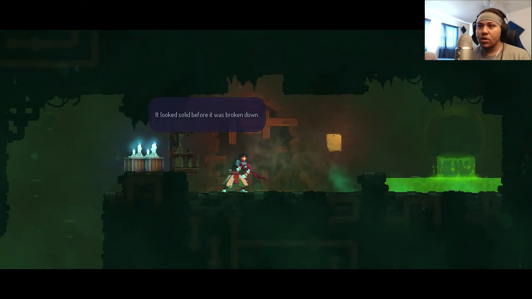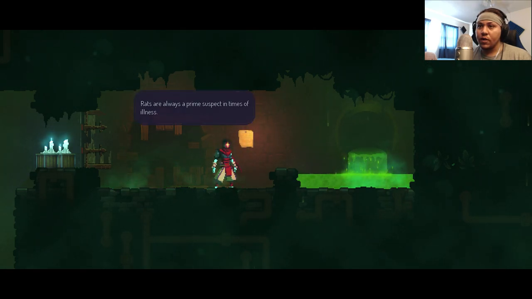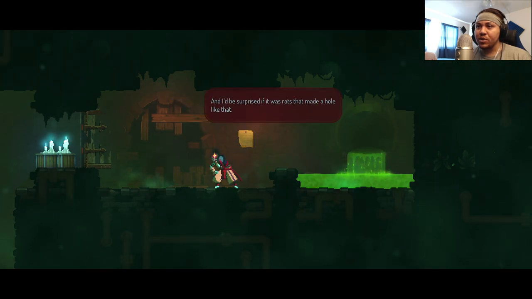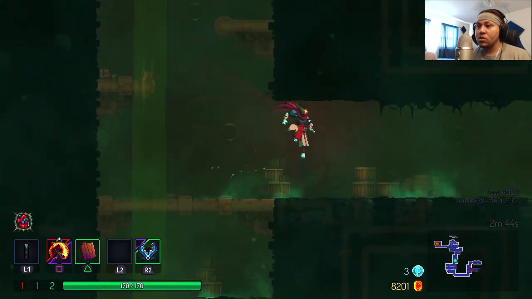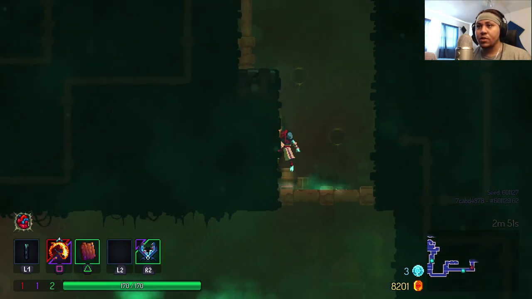Fourth door. It looked solid before. It was broken down. Uh-oh. Keep this door locked at all cost. If the rats get out, they will spread the malice. Oh. Rats are always prime suspect in times of illness. I kind of like rats, he says. And I'd be surprised if it was a rat that made a hole like that. For real, that's a big hole. Looks like we got a boss on the way. Gotta keep an eye out for that dude. I need a vendor so I can buy a weapon or something, because this is tough, guys.